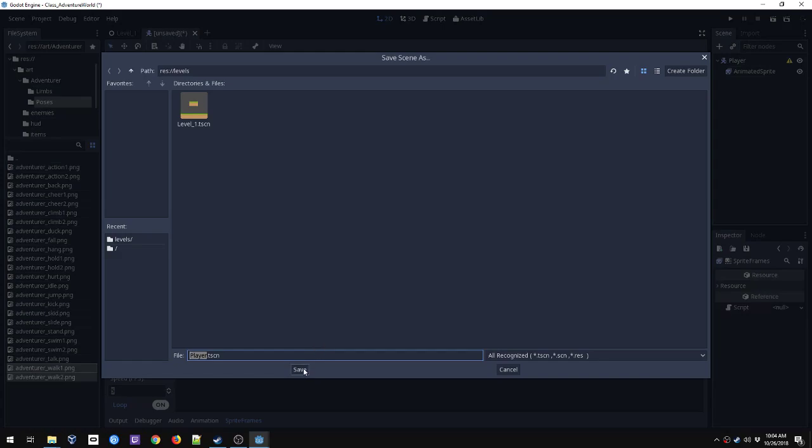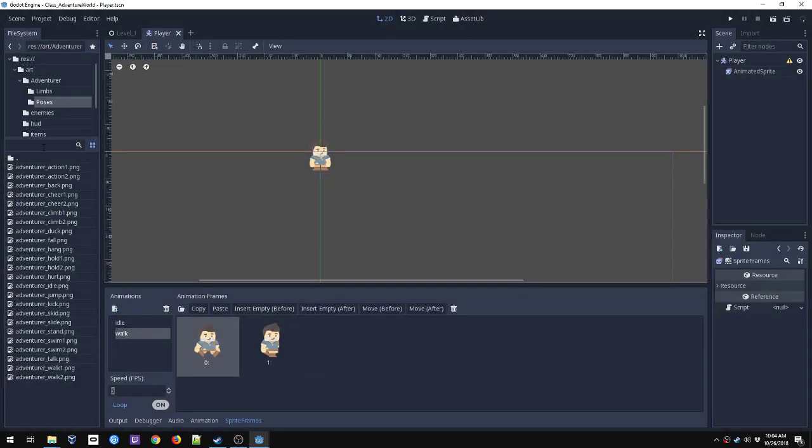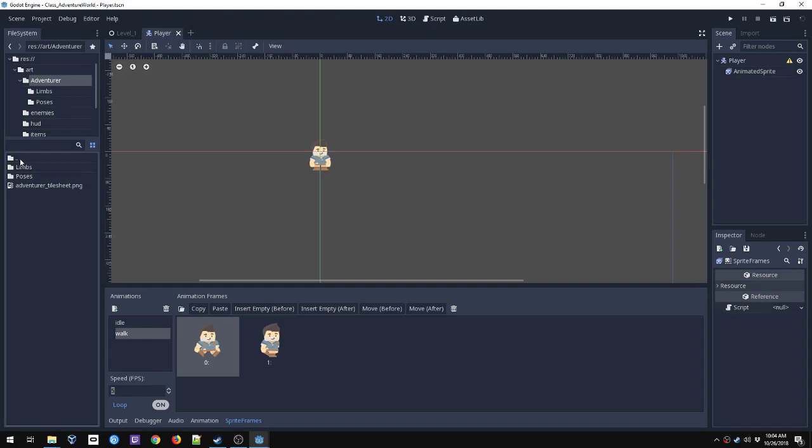So let's go ahead and, whoop, I accidentally saved my player into levels, so let's look real quick how to move that out. So I accidentally saved it here, and I want to move it out. So all I have to do, if I close this down so I can see. So I want to move it up here, and it's currently in here, so I'm just going to drag it and drop it right there.